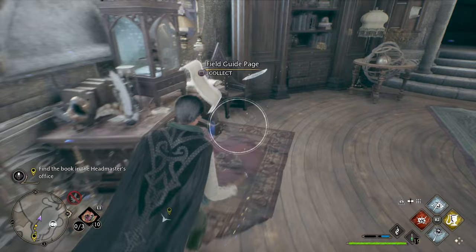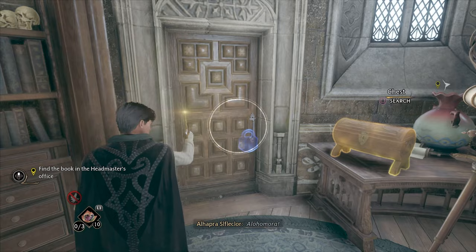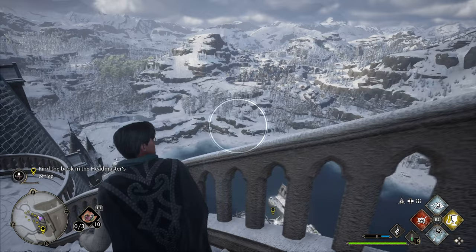The Sorting Hat. This enchanted hat was created by the four founders of Hogwarts as the means by which students will be placed into one of the four schoolhouses. Oh, skilled at legilimency. Lumos. Okay, there's level 3 lock, level 2 lock. Alohomora. Oh. Yeah. What is this? Revelio. Level 3 lock. Impossible then. Wow.